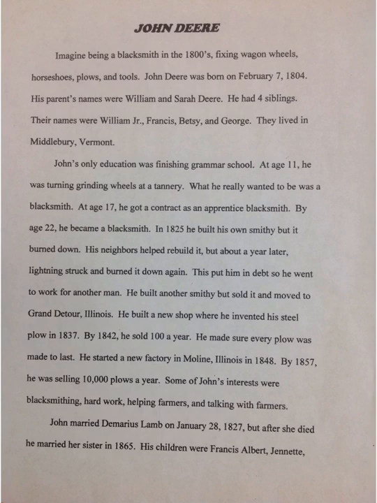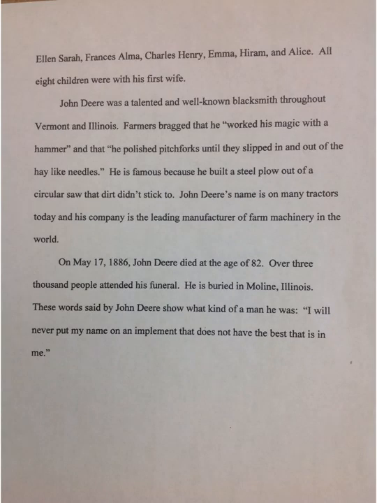Here is an example of a final report. You'll notice that it's the same one I had shared earlier. Notice John Deere at the top, centered, a skipped line, my opening paragraph that catches my attention. My first paragraph is about his childhood years. Then I move into the next paragraph where I talk about his growing up years. And then on the last page, it moves into why he was famous.